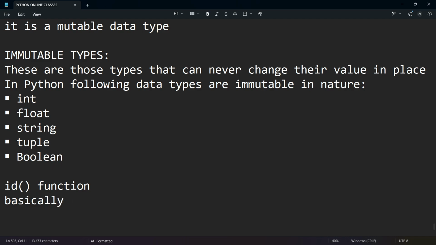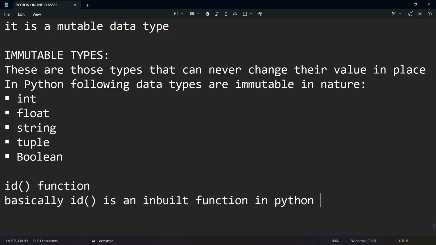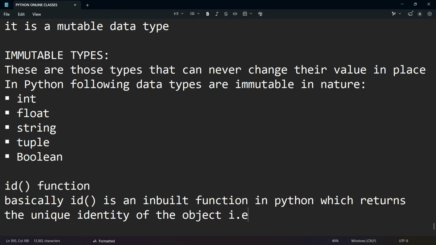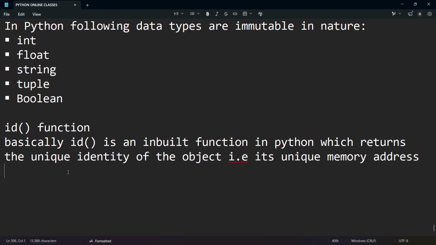Basically, the id function is an inbuilt function in Python which returns the unique identity of the object, that is, its unique memory address.